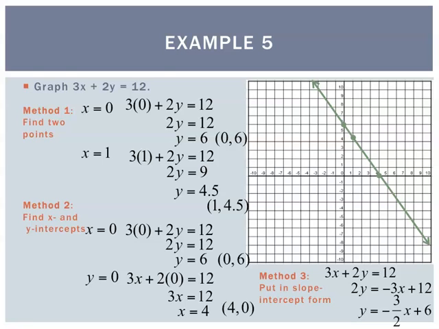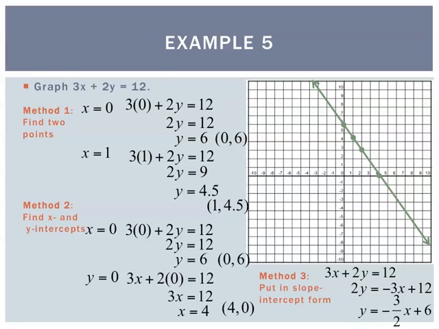Now we're going to graph our y-intercept, which is at 6. Then you would go down 3 and over to the right 2, which would lead you to the point at (2, 3), and you'd be able to draw that same line. So all 3 methods are fine, but notice that the common thread in all 3 methods is that we were finding 2 points in order to draw our line through them.